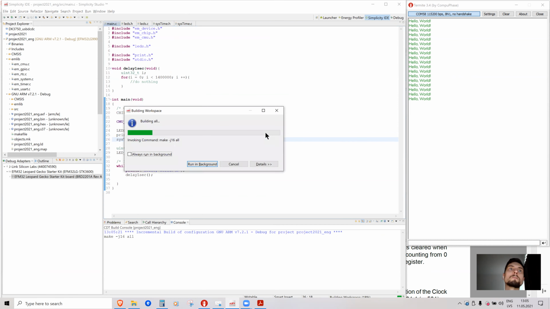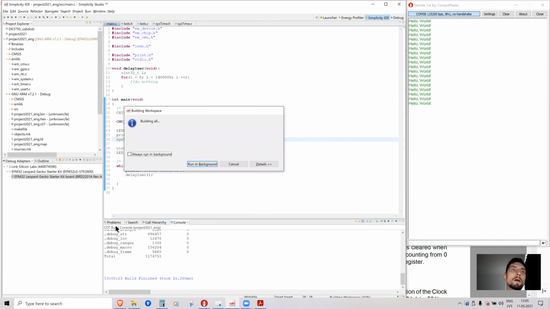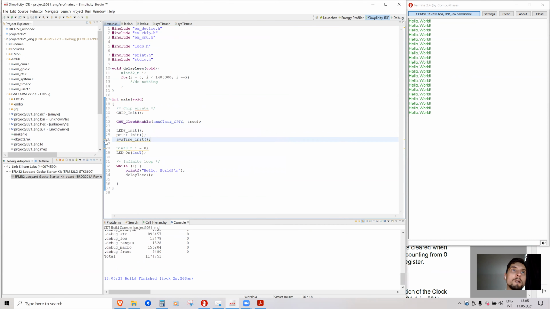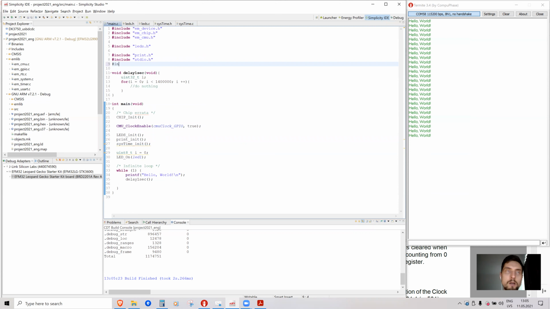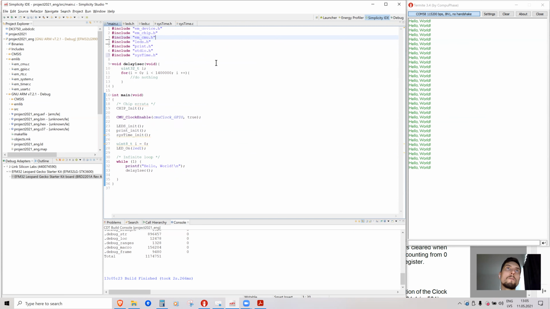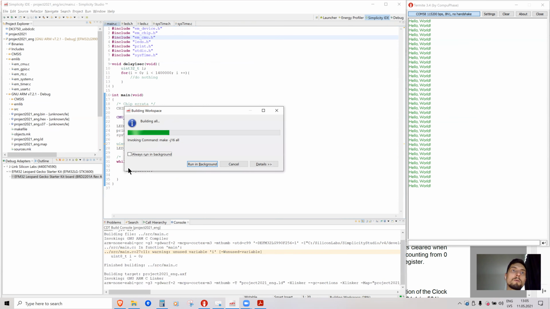And we build it, and we get a warning that systime init is an implicit declaration. So in our main code, we also need to add hashtag include systime.h, like this.